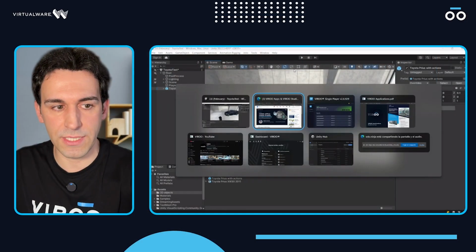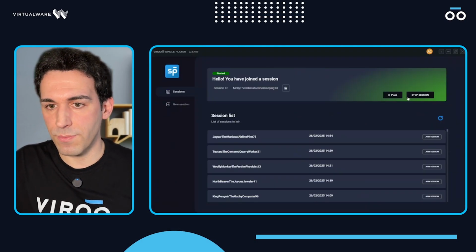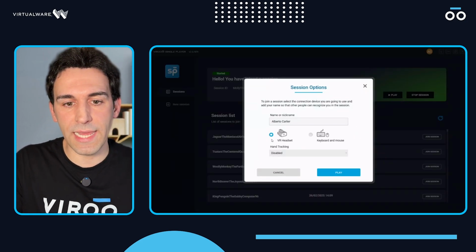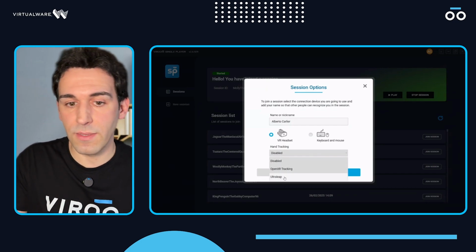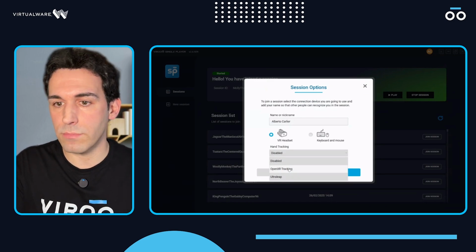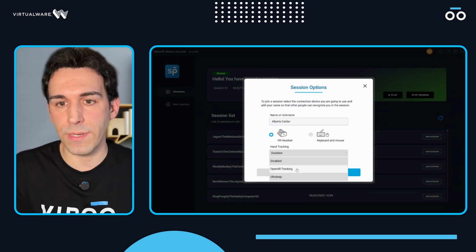So Edgar Espinal asks, is hand tracking an available feature? Yes, it is. It's available with HTC and with Quest. I can even show you here. Let me share my screen. I'm not going to be able to show you using my headset right now because it's on the other side. But whenever you select VR headset, you can select if it's disabled, if you want to use an Ultraleap, which is a hardware device that provides you with infrared sensors, or if you want to embrace the OpenXR tracking. So yes, you can use hand tracking in those headsets that support OpenXR tracking.